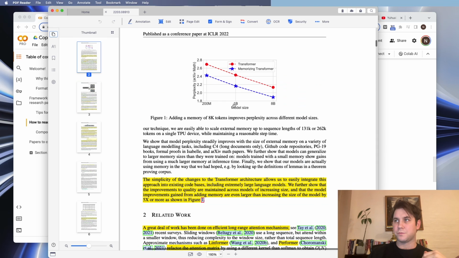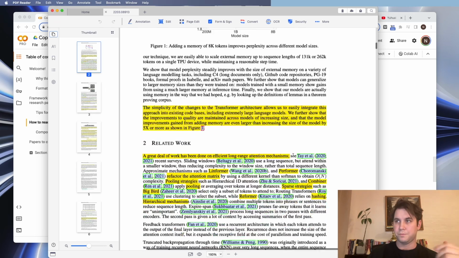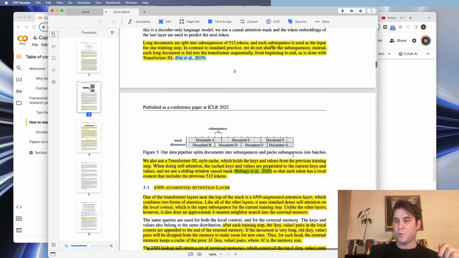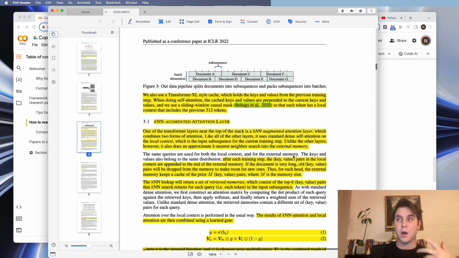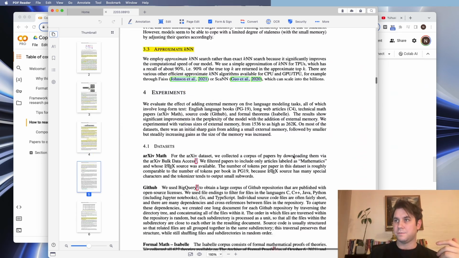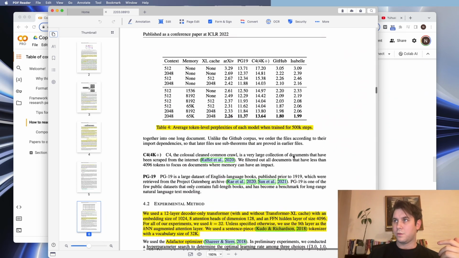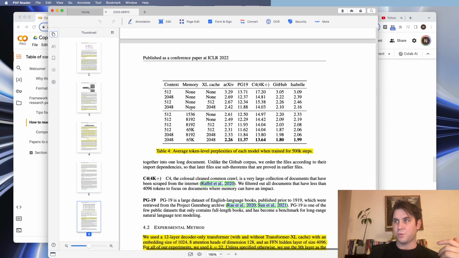were they successful? You can look at this and say, yes, in fact, you can get away with a much smaller model size with external memory and get per token perplexity equal to a larger model. So we've already looked at that. We've looked at the fine-tuning result. That's kind of a bonus. And we've seen some experiments that demonstrate what happens when you have different context sizes, different memory sizes, and the per token perplexity effect on all of these data sets. So it's demonstrating that yes, this in fact is a successful approach.